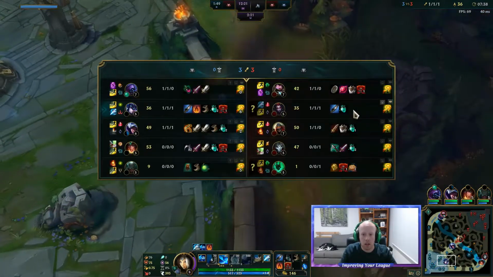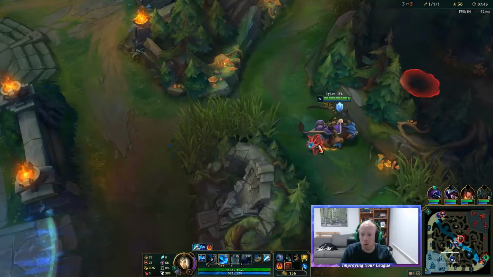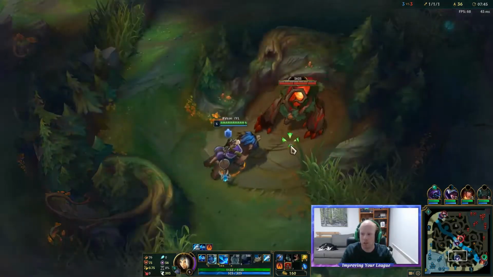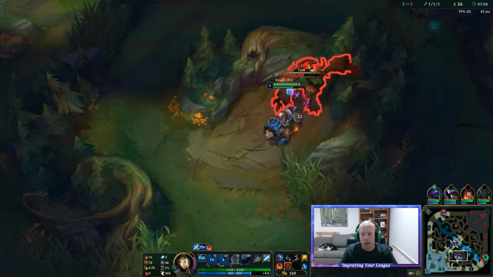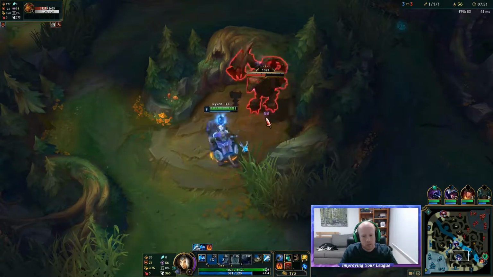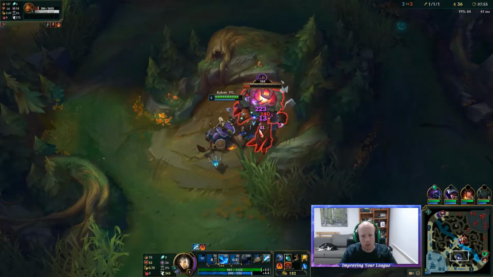So as you can see, Elise had nothing on the scoreboard beforehand. Now she does. So that's really bad, but it's not a game ender. Oh, didn't get that auto there. And we can obviously recover from this.